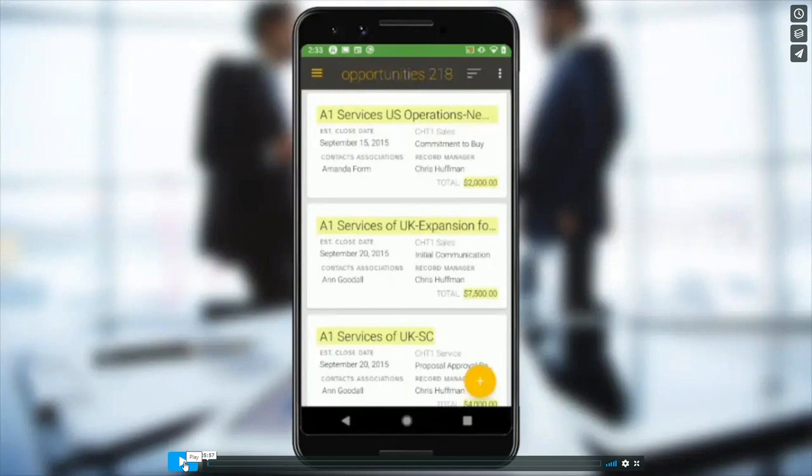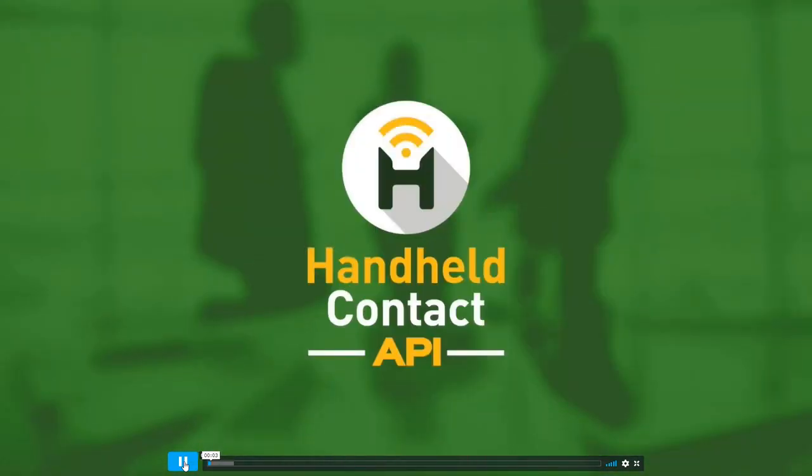Okay. Now, the big technology advancement introduced with Handheld Contact API last March was the ability for Handheld Contact subscribers to sync directly with their master database and get more updates of more data faster and on more devices than possible with the classic version. Well, we're pleased to report that the Android version will be built on the same technology and will be able to operate in the same way. Like the iOS version, the initial setup will follow the same workflow. So let's get going on that. Okay, when you launch Handheld Contact API for the first time, you'll be presented with a green screen, not the orange screen.